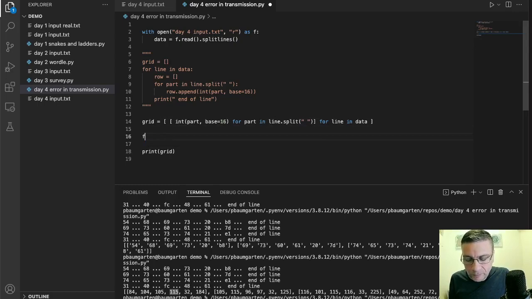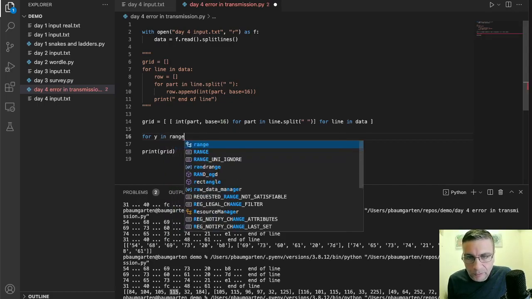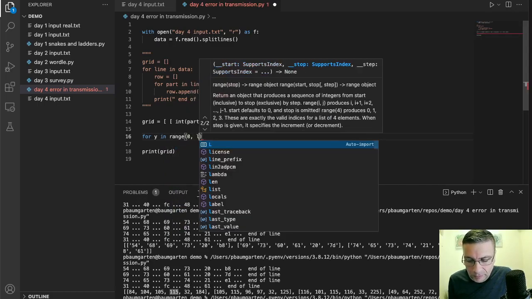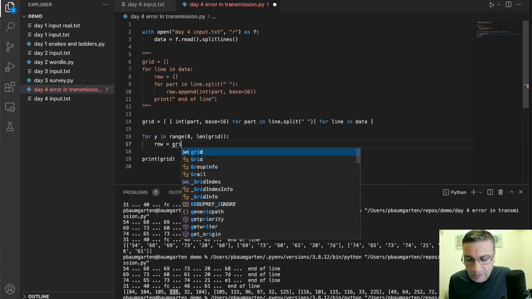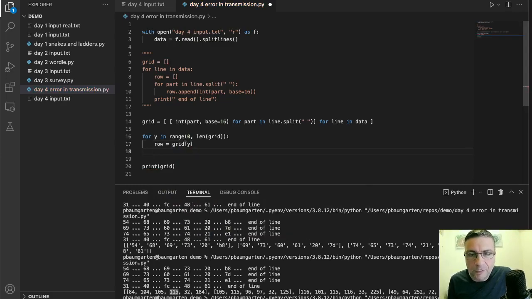First of all, for y in range 0, the length of the grid. So the row is the grid at that y. So for every row, I want to go up to one value less than the end of the list.